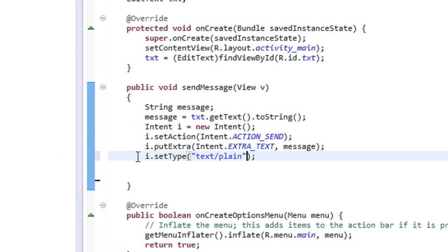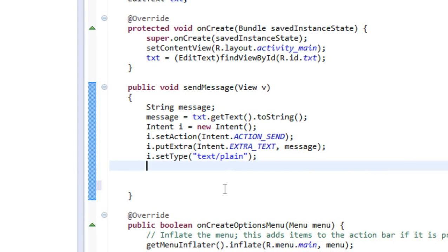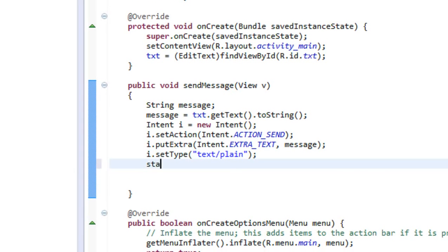Now this is the time to start that activity. So startActivity(i).